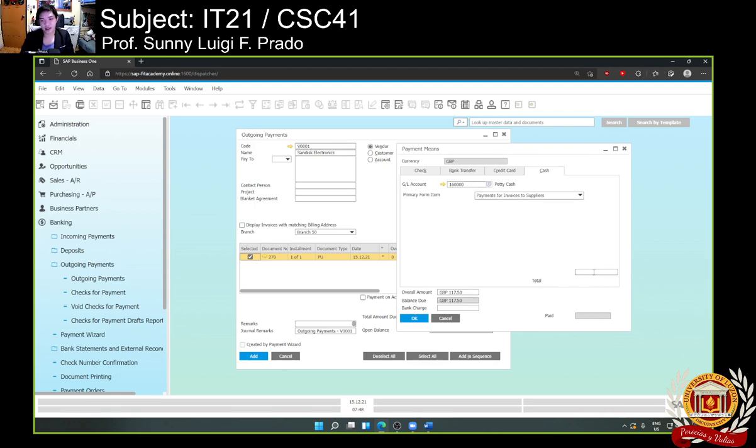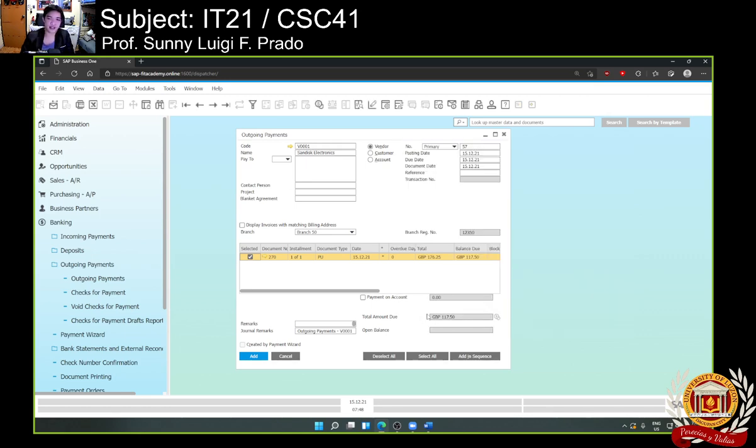Okay? And then, total, you can right-click there, copy balance due, or kung masipag ka naman, pwede nyo naman pong i-type yung 117.50. Okay. So, click okay lang natin yan. And then, using this payment na ginawa natin, mababawasan na yung asset natin. Okay?